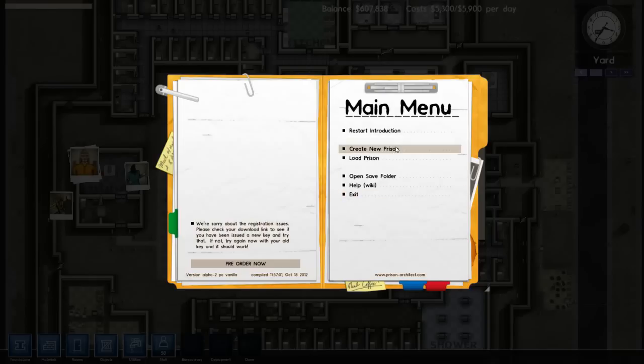Prison-architect.com. Next time on the new episode, we're going to be creating our own prison and taking this pony for a ride.